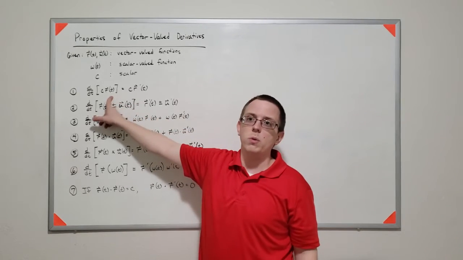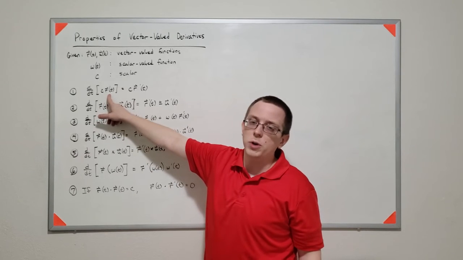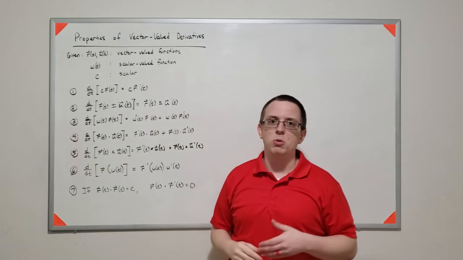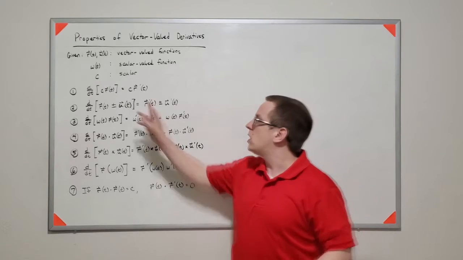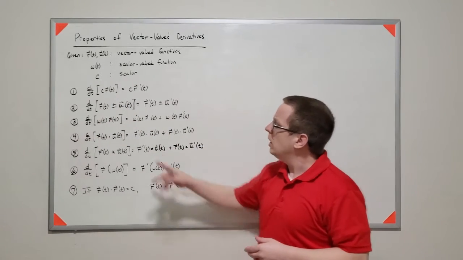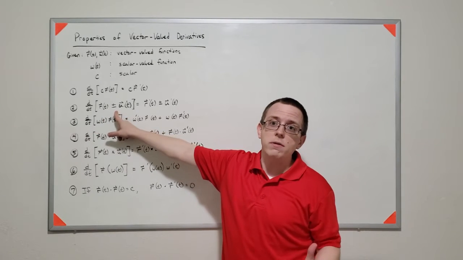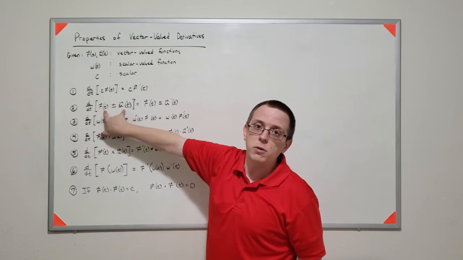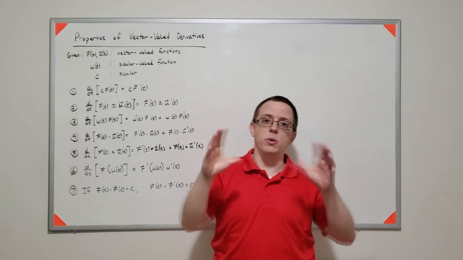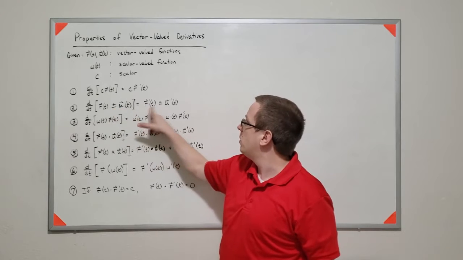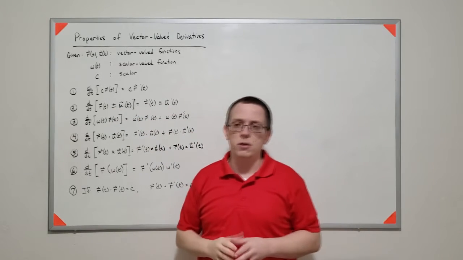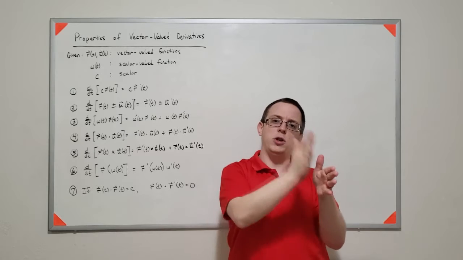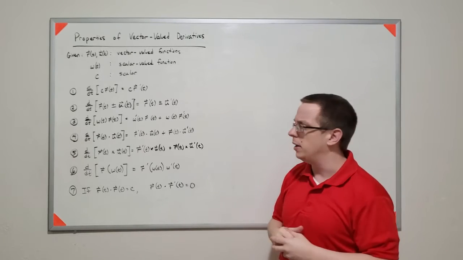The first one is one that you probably would have already thought. Some number times a vector, when you take its derivative, it's the same number times the derivative of the vector. So that's very similar to what you remember from your introduction to calculus, that scalar values can be factored out. The second one is something you probably would have done even if you didn't know that the property flowed directly, which is if I have 2 vector valued functions that are added or subtracted, then to take the derivative of those together, we can break them apart, take their individual derivatives, and then add those together. So usually what that means is if I have some function, I can break it into individual pieces, take the individual derivatives, and sum them back up.